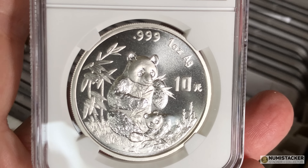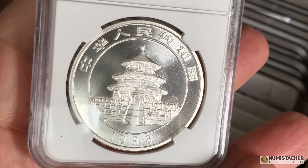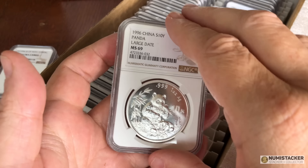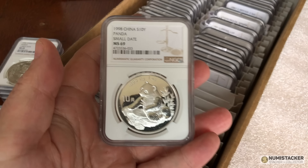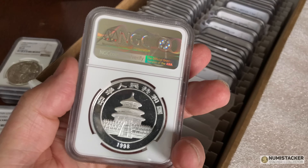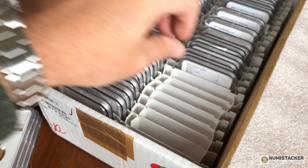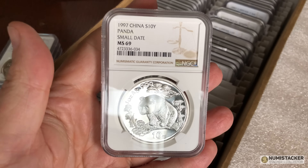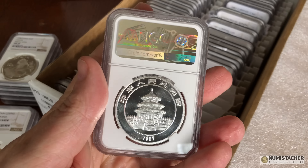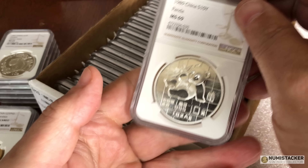There are some silver pandas sent in for grading, and they were all conserved. Most people who send panda coins in — silver or gold — tend to have them conserved before grading. It does help with pandas. It's not necessarily a recipe for getting a perfect 70 every time, but it's very easy to be disappointed by grades on pandas without conservation, partly because of the plastic packaging. They suffer from contact with PVC over the years. Some nice varieties of silver pandas here — while they didn't get a perfect 70, they scored very highly, and there are very few 70s ever graded for some of these coins.